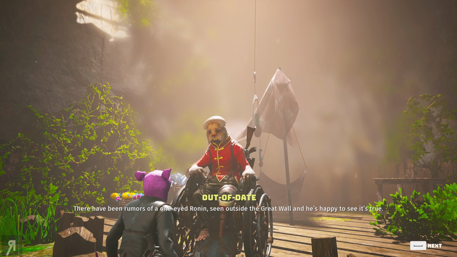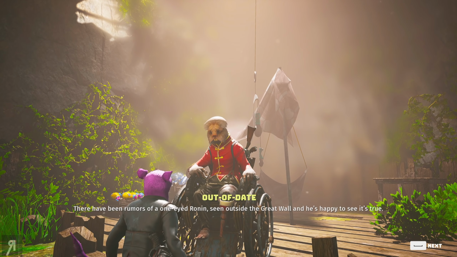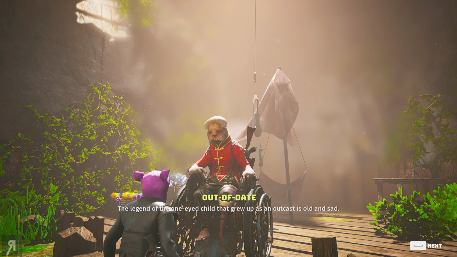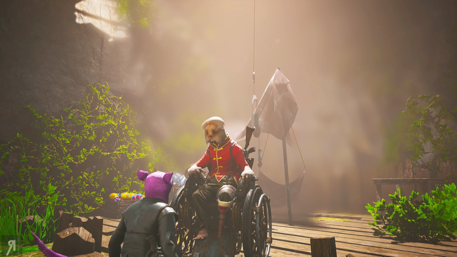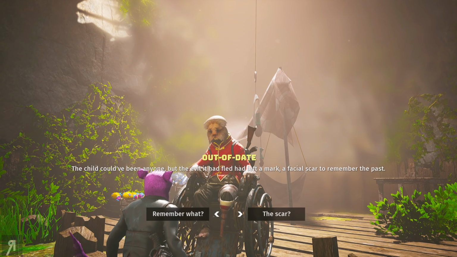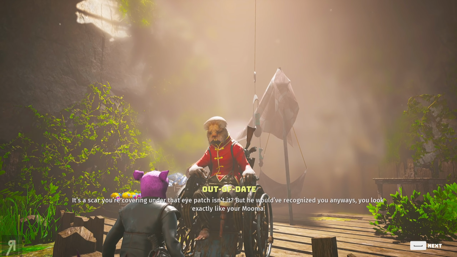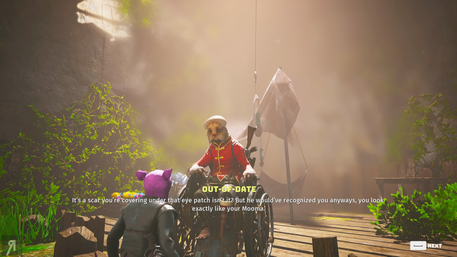There have been rumors of a one-eyed Ronin seen outside the Great Wall, and he's happy to see it's true. The legend of the one-eyed child that grew up as an outcast is old and sad. The child could have been anyone, but the evil it had fled had left a mark, a facial scar to remember the past. It's a scar you're covering under that eye patch, isn't it? But he would have recognized you anyways. You look exactly like your Muma.